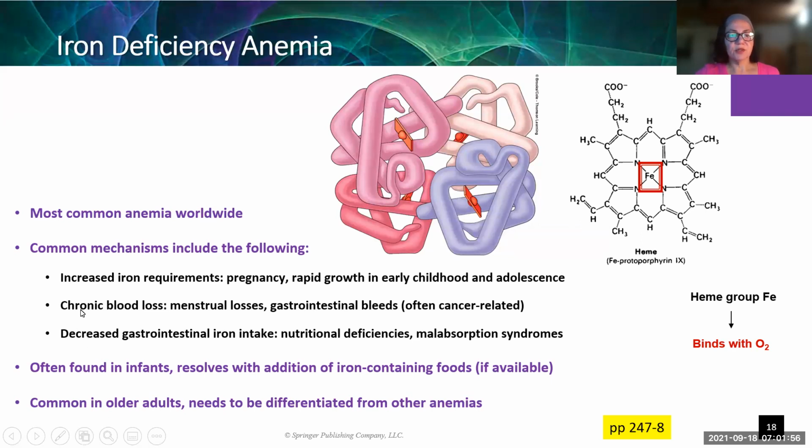It could be because of chronic blood loss. Somebody may have very heavy periods and they're losing a significant amount of blood. It's not buckets and buckets, but still, we recycle the iron from the hemoglobin. And if instead of recycling these old red blood cells, we're just losing them, then for female patients during the menstrual years, we may see iron deficiency anemias.